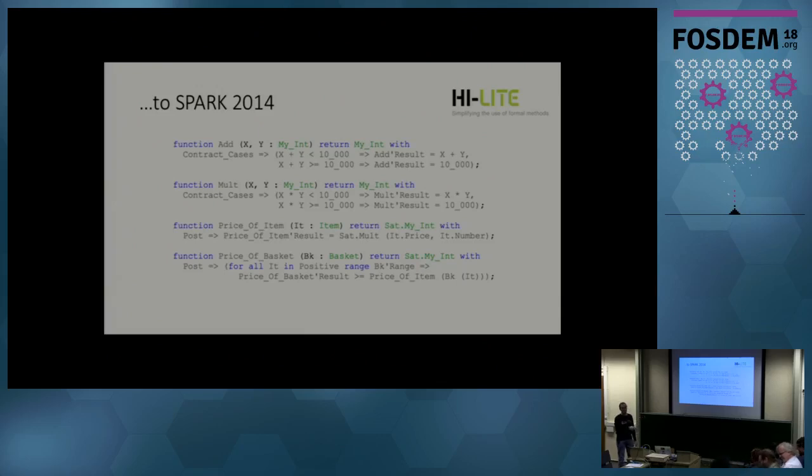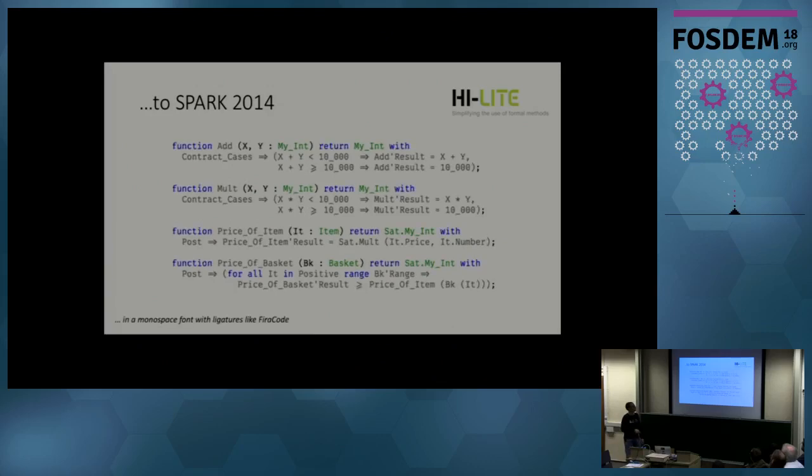So here, for example, these contract cases, why do we think we need richer contracts? Because they allow to specify pre-post by cases, and it's very common to have services, functionalities that behave differently depending on the inputs or sets of inputs that are given. So for example, here, add is a saturating addition, so if the result is less than a given threshold, the result will really be the addition. Otherwise, if the expected result would be greater than the threshold, then it saturates. So these contract cases have these semantics that they divide the input, and this can be checked either statically or dynamically. So I'm just showing it here with a really even nicer display of symbols when you have a ligature in your monospace fonts. Some of my colleagues hate it, but I take this occasion to advocate. I find it cool, and it's really nice to display properties that makes it easier to understand, I think.